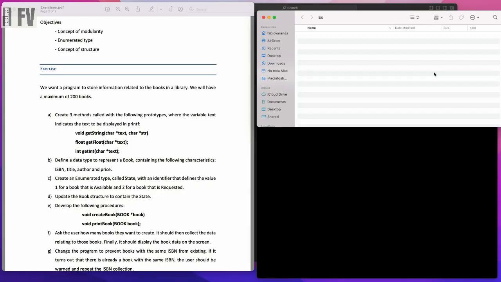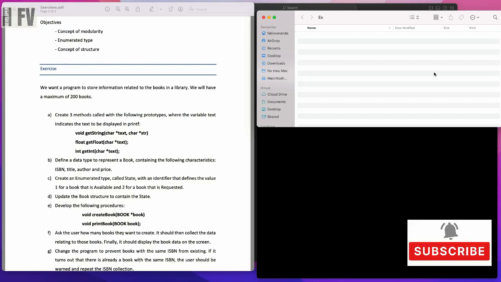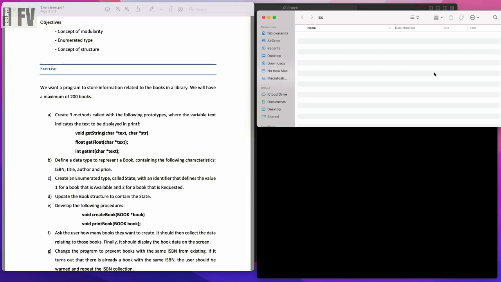So, to solve this exercise, we have to understand those three concepts: structure, enumerated, and modularity. Starting with structure, we use that concept when we want to create a new data type. Now we know that we can create a variable that is an integer variable, or a char, or a string, or a float. Okay, and each one of those variables can only have one value. In this case, we are creating a new data type, in which we can create variables, and with those variables we could get several values. We will see that in this exercise.